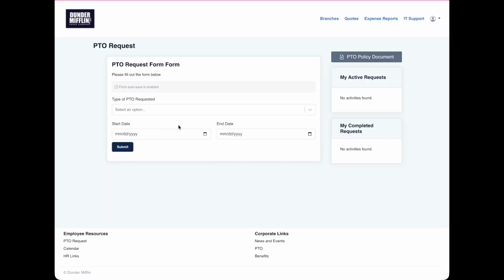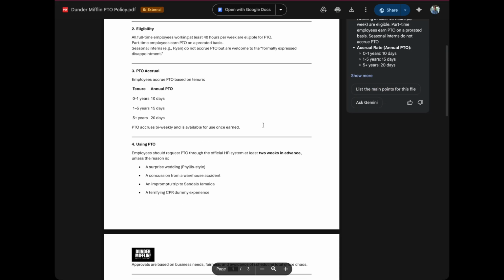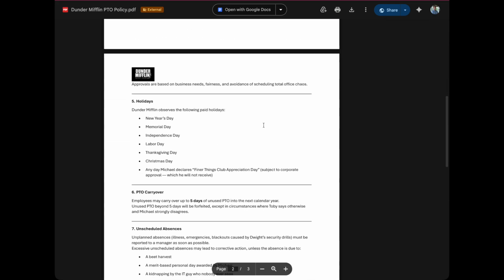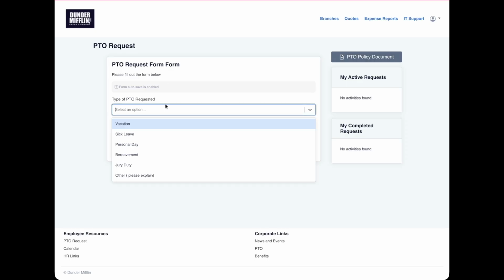And if I click on that, it takes me to a simple request form with active requests. Now, in this case, they've embedded the policy document right here on the request page. There are many different ways to display this information, such as a knowledge article, but for purposes of this demo, we wanted to put it within the request page. So I'll go ahead and click this button and review the policy. And now that I'm good, I'll go ahead and close this out and I'll fill out the form to make a request.